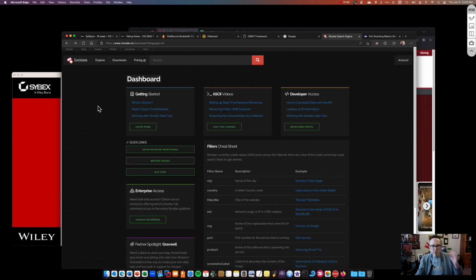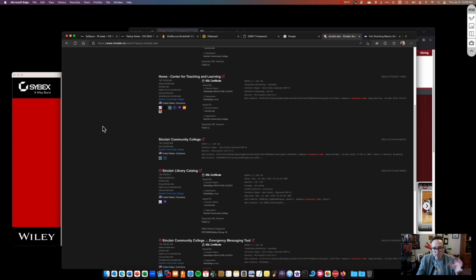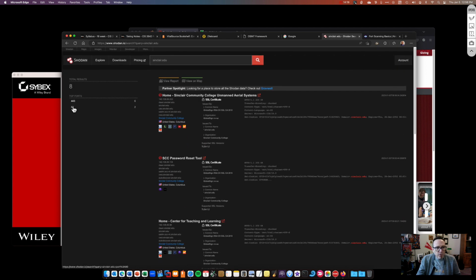Shodan. You create a free account with Shodan, and you can do a search. Shodan is actually more of an IoT type of system. That's what's paid for. The idea is it scans for open ports and services for a domain or IP address. However, I just did a search, and I use what some other third party has already done. They've already scanned Sinclair. I can see my ports are open, 443 and 80. So okay, that's actually good. There's nothing that jumps out as, like, a telnet, for example.